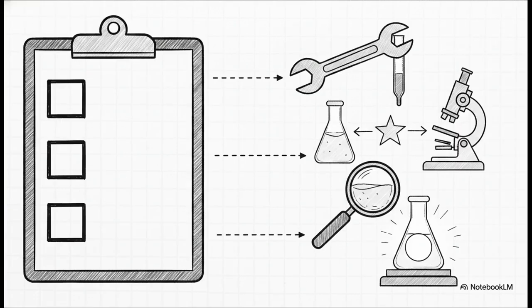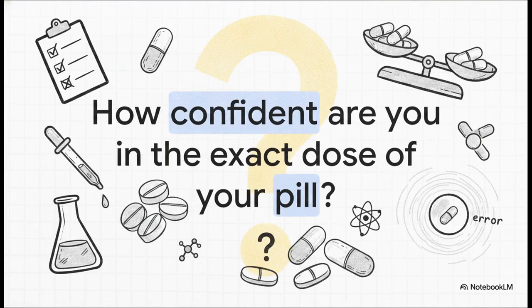To defeat them, we rely on a strict detective's checklist. We calibrate all apparatus beforehand. We might run an entirely independent method of analysis on the side just to double-check our work. We run a blank determination, meaning doing the whole experiment without the drug suspect even present, just to see if our reagents are hiding any chemical impurities. And we run a control determination, using a perfectly known standard to verify our setup is completely sound. By strictly following that checklist, we can virtually eliminate systematic flaws.